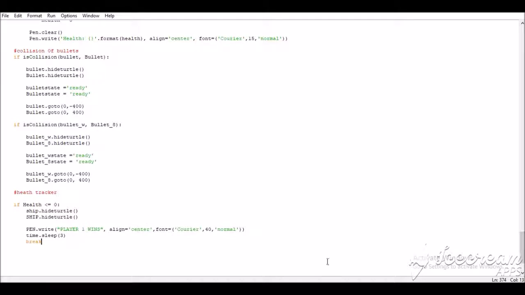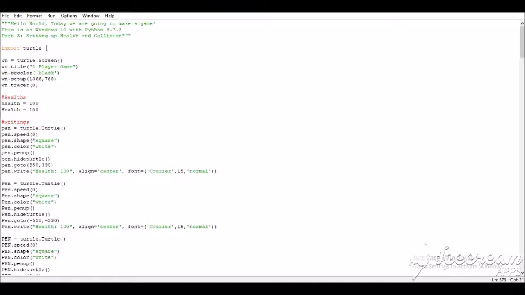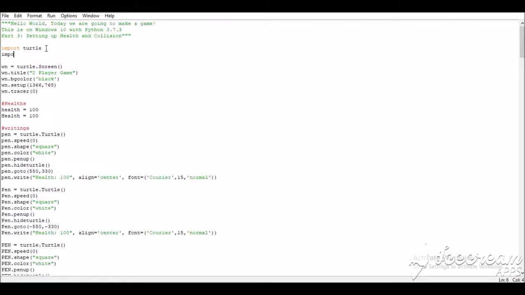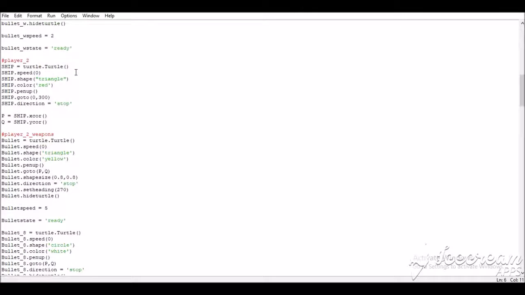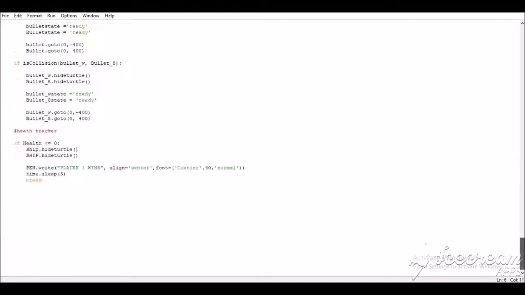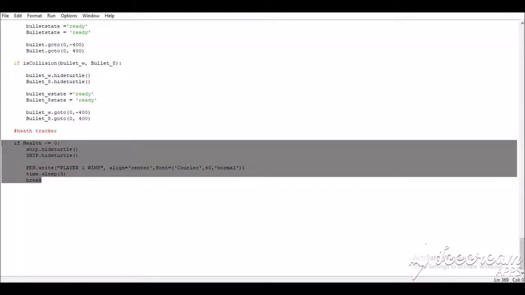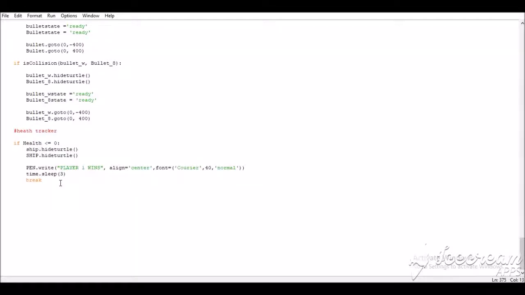So the code will break, and as I have used the time module, I have to import time over here. So import time.